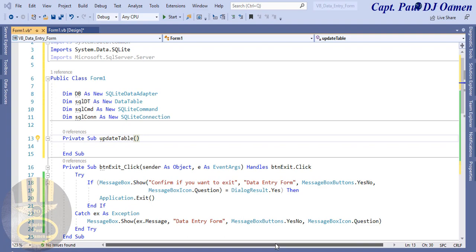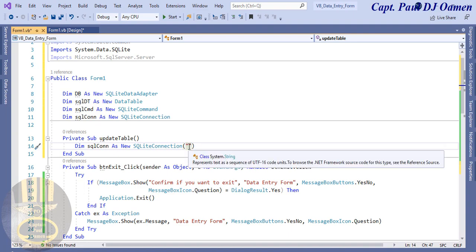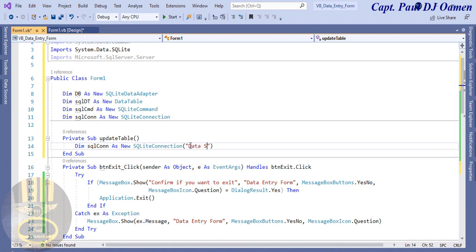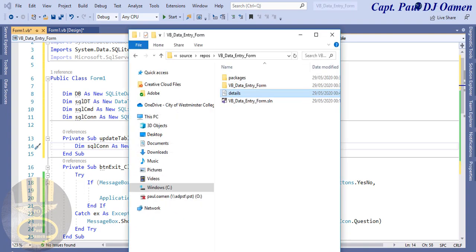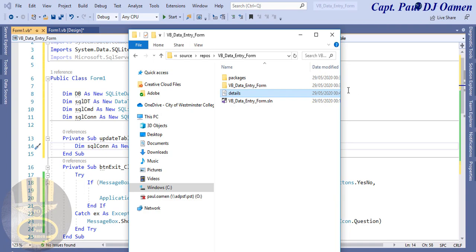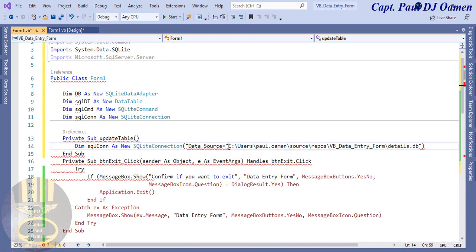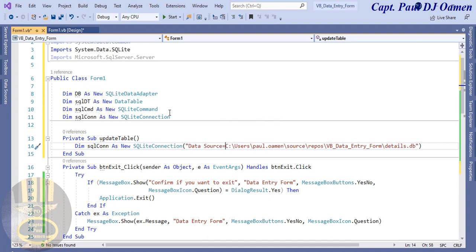First of all, to connect the database, I'm going to copy this very object there and paste that in here. I will open a parenthesis and add a speech mark as well. In here I now need a data source, so I need to locate where that data source is going to be. I'll go straight to where I saved my database. Hold the shift key on your keyboard, right click on your database and select copy path. Once that is done, come right down here and paste the location of your file. Get rid of that excess speech mark, and that's it.